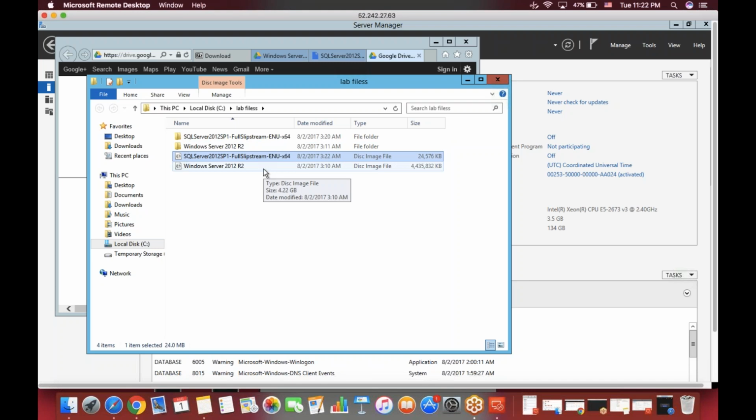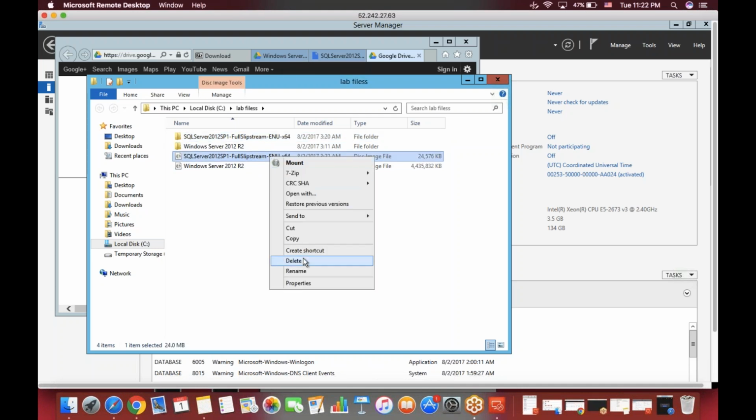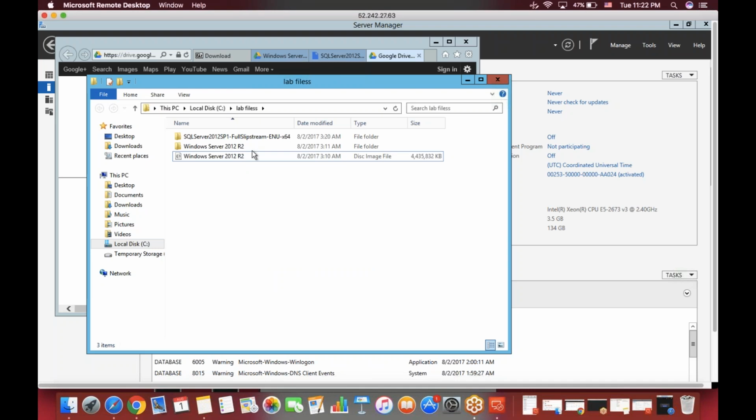Bhargavi, delete the folder SQL Server 2012 SP1 which you have, that was giving you problem, right? Delete that folder and extract again. Delete that folder first. No, you deleted the other one. Okay, fine. You needed to delete the folder SQL Server 2012, the first one.